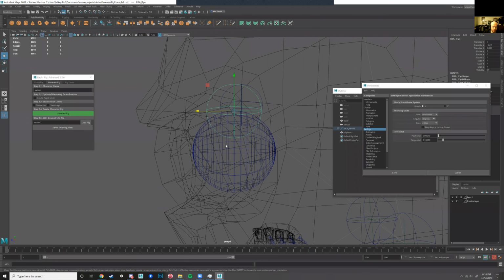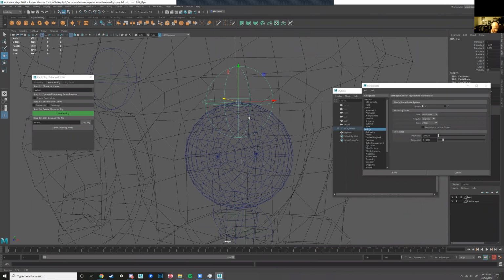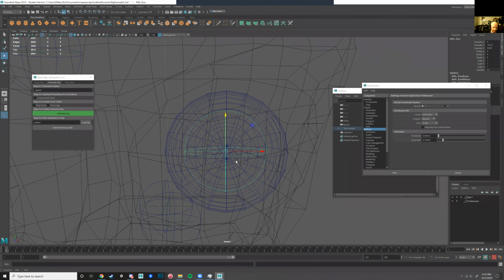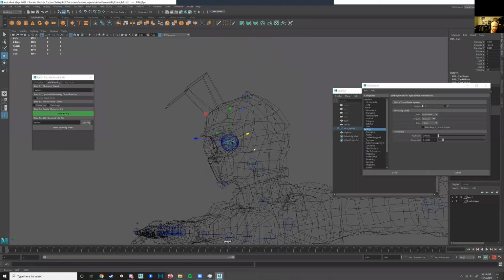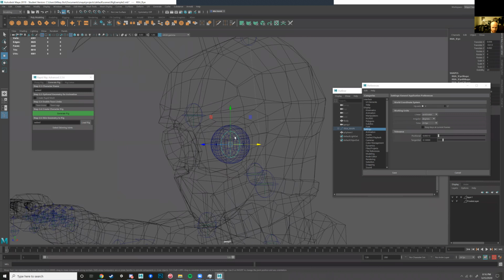of the sphere on Z. So I'm aligning Z first. And then I'm going to align Y. So I'm going to get it down to that middle span right there. So I hold V and go to the middle right there. And then I'm going to align on X as well. So I'm going to hold V and drag on X, get that to the very center of that sphere. So whenever that rotates around, then the eye will just completely follow it one-to-one.